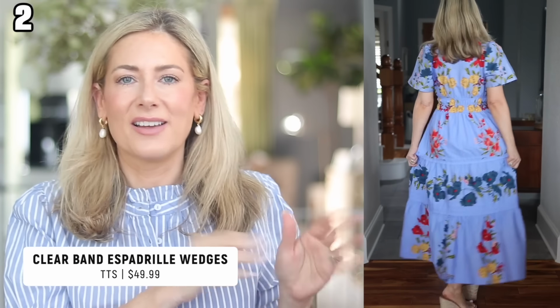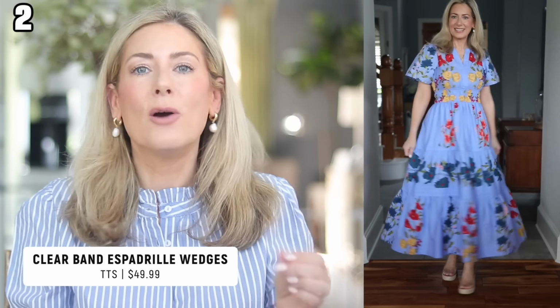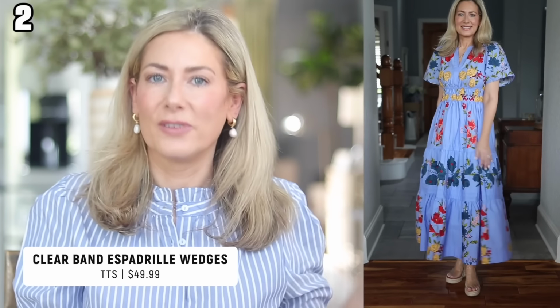The Quince option is actually 100% organic cotton, which the Anthropologie one is not, but it doesn't come in patterns, maybe one. It has a much more limited size range, color range, but it's the exact same silhouette, and if you like the color options that they have, then you're gonna love the Quince one. And since I'm an "and" kind of girl, I'm wearing my $168 dress with my $40-something espadrille wedges that are my most worn shoe year over year over year every summer.